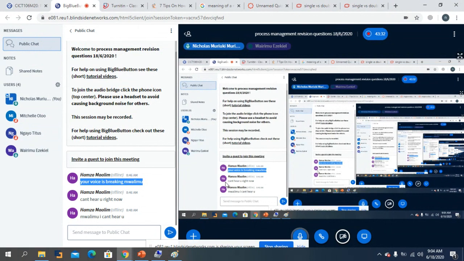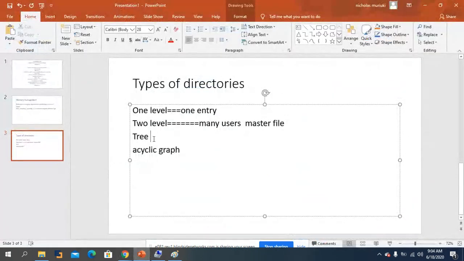Okay. So hope you are understanding those three-level directories, or those three directories, that I have seen an issue with some students. Instead of writing 3-level, they write 3. We don't have 3 directory. Yes, we have 1-level directory, 2-level directory, but we don't have 3. If you write 3, that is not good. So let us now move to 3-level directory.